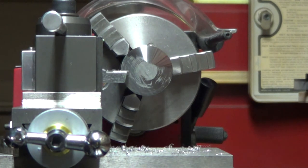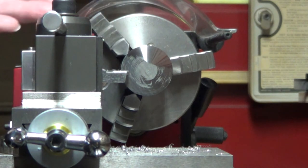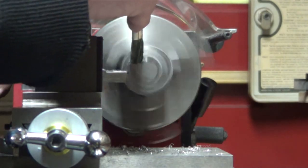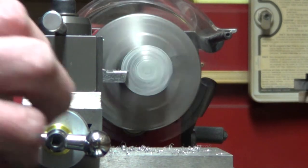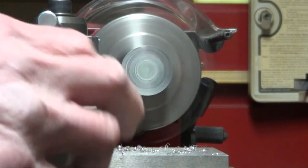I was rather reluctant to turn stainless, but this is the cutter that I showed. I got at that vintage show. And I am using Anchor Lube here, since they say they're the best on these exotic metals. So, but this thing seems to be just cutting it without any problems here. It's just coming right off.